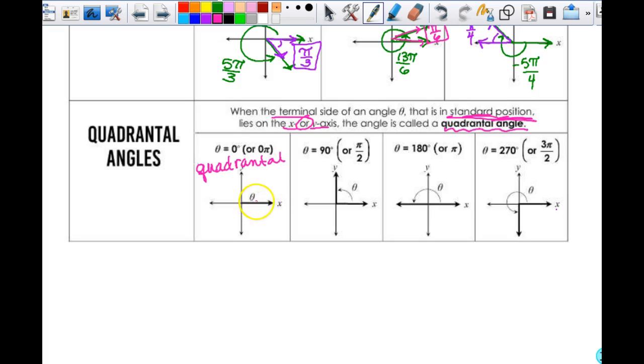0 or 0 pi or even 2 pi, right? Even if it went all the way around, I end up at the same spot. And this right here, this is a quadrantal angle, and it lays on the positive x-axis is what I was trying to write. So 90, which is this angle right here, that's quadrantal because it's on an axis. I do not have a reference angle, and it's not in a quadrant because it's quadrantal, so it is quadrantal on the positive y-axis. Very good.